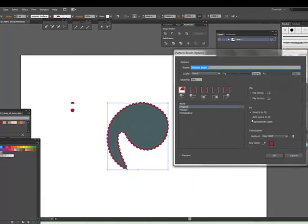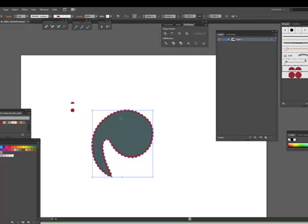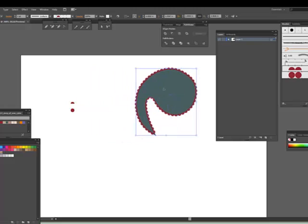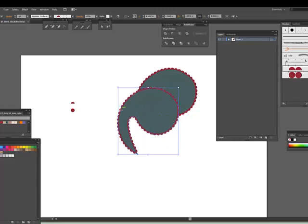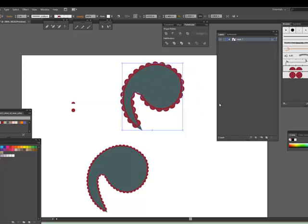Okay, you can also go in here too and stretch to fit, add space to fit. You can change these too over here. Okay, now this is an edge, and you might want to just use it this way, which is good. Okay, you can take that and you can make another one here. And remember, with this edge, with this stroke, you can change the width of it. You can make the stroke larger, so you can fool around with it. Okay, so there's lots of things you can do. You can hit another one, but that doesn't look as nice. That does.